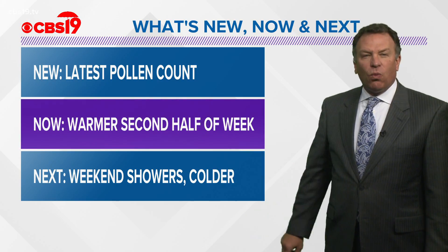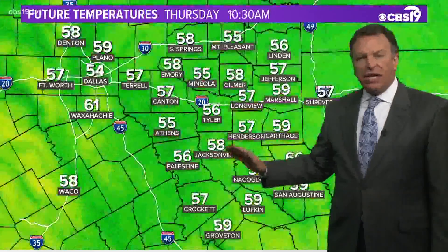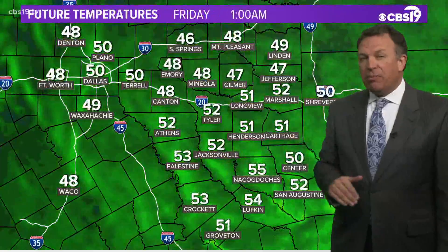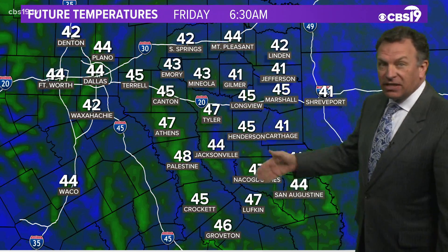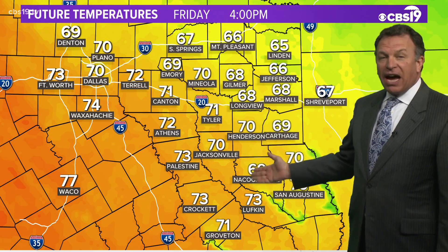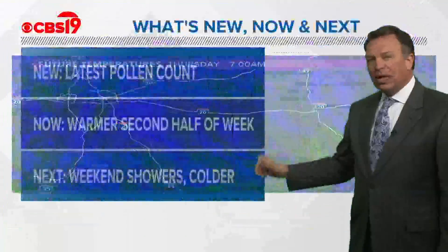What's now is we are tracking warmer weather for the second half of the week. It was a little warmer today. Overnight tonight, temperatures will drop back into the upper 30s to low 40s, and then tomorrow afternoon we should see highs in the low to mid 70s. There's a real possibility to make it up as warm as 75 degrees — we may bump these numbers up into the mid 70s. Friday morning we're starting off closer to 50, and by Friday afternoon highs are just a little cooler with more clouds, but still in the 70s.